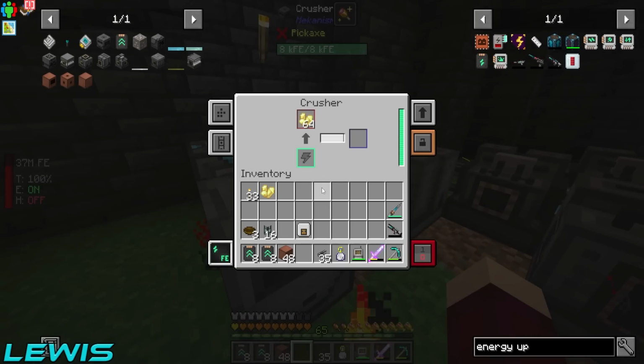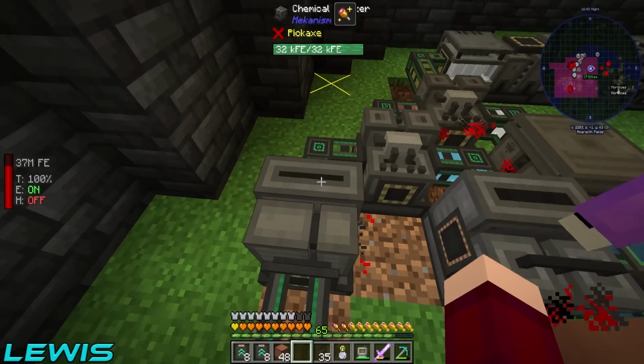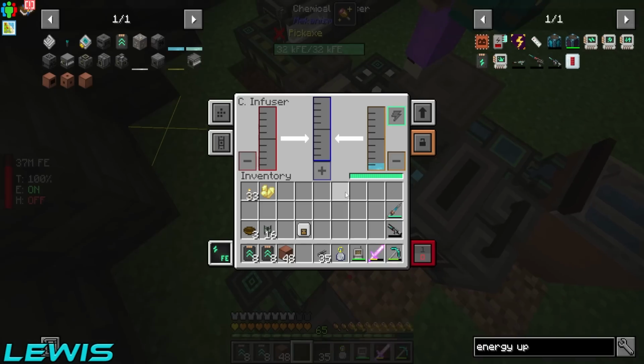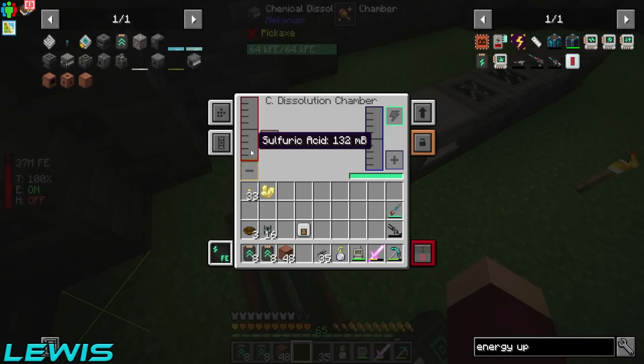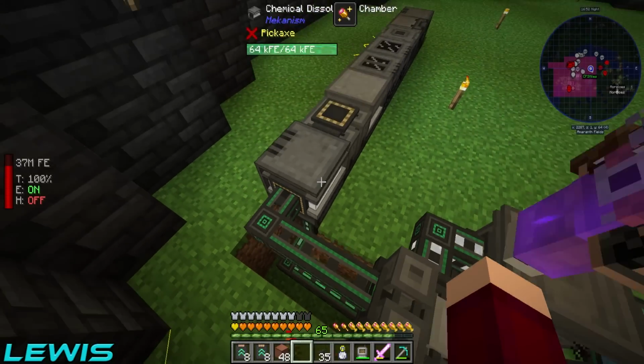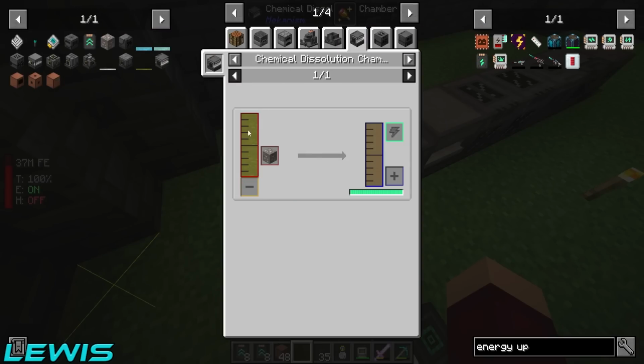How are we looking over here? Come on. There we go. That goes working in there. That's making sulfur trioxide. That's going in there. That's making sulfuric acid. That's going in here. We're getting sulfuric acid in the dissolution chamber. Nice. Woo! All right. Boom. First bit done.